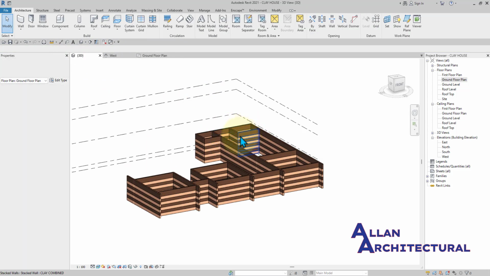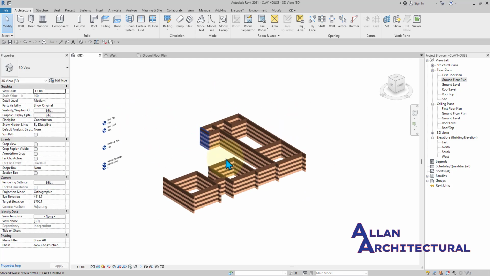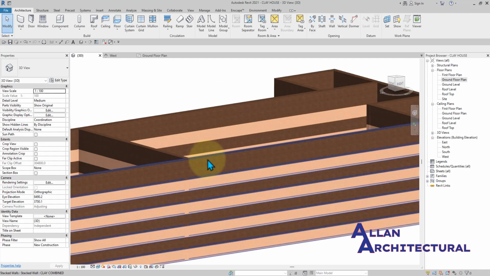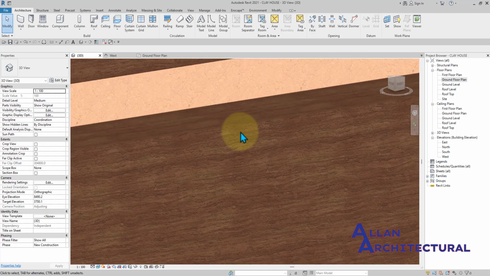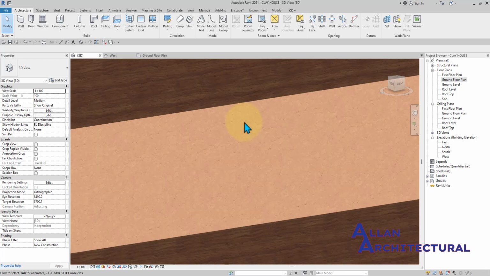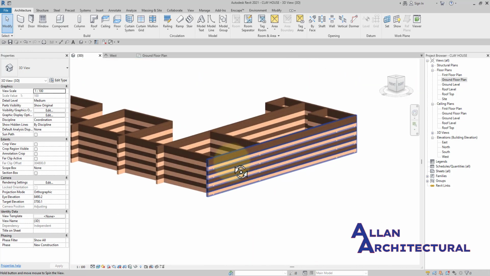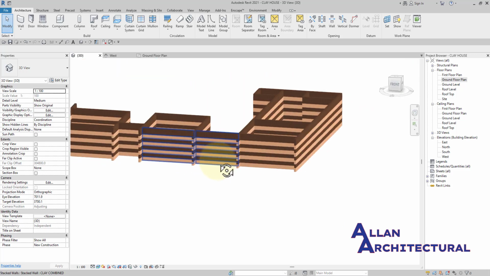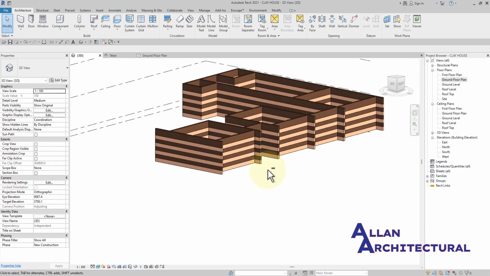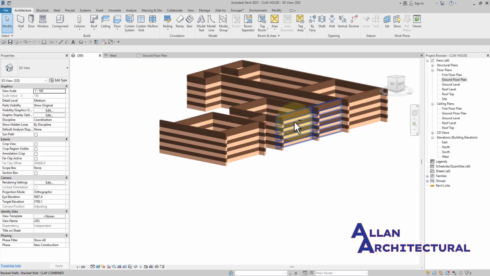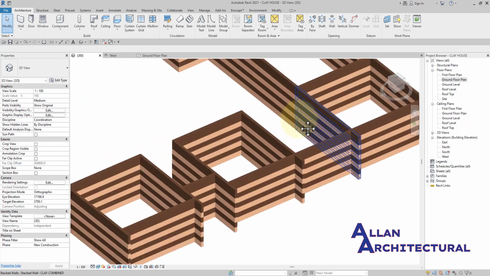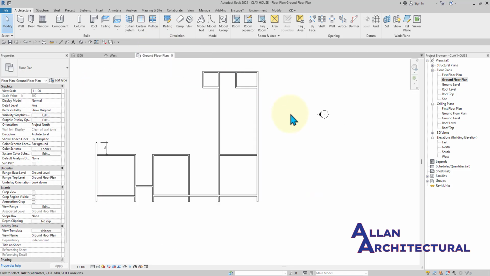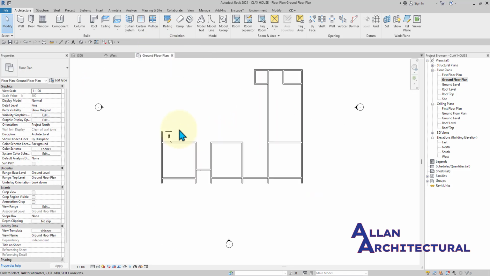So let me go into the 3D view so we see what's happening in there. So this is our stacked wall for our clay house in there. You notice we kind of like having the same feel. All right, you're having that same clay material in there. So right beneath that, I'm going to use concrete. I'm going to use concrete walls all the way from the ground level to the ground floor to actually attach that with that. All right, so this is perfect. I think I'm liking the way things are coming off in there. This is perfect for me.